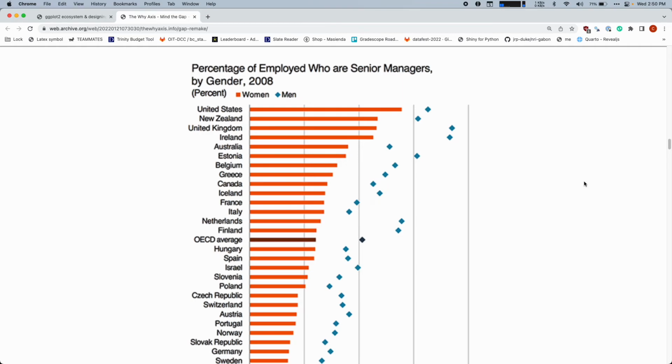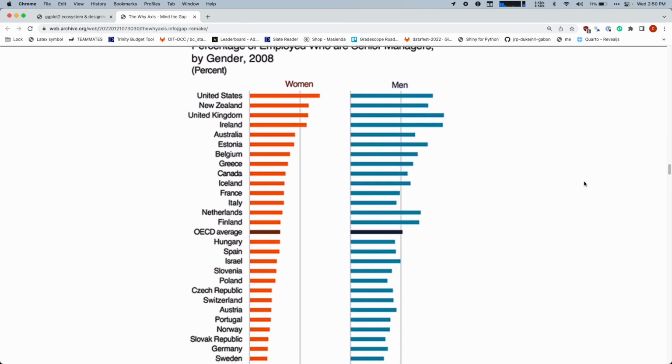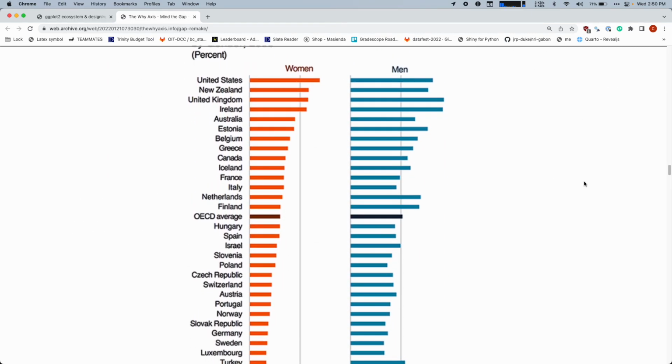Lower cognitive load, we can go through and then do some kind of comparison. Next step is to maybe say, okay, it's a little bit weird that the men and women are different from each other. So maybe we could use the same geometry to represent both. In this case, creating small multiples. So women on one side, men on the other, still keeping the same ordering we had before.